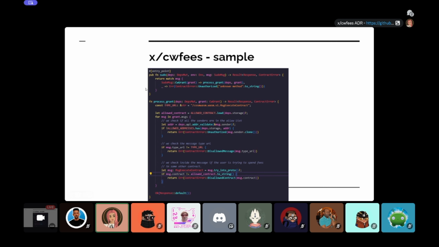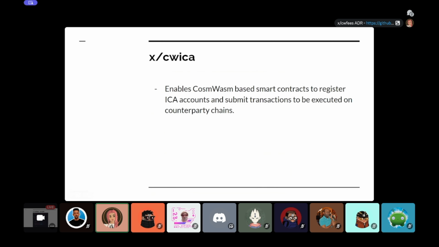So let's move on to the next module, the CWICA module. So ICA was already available for Cosmos on Archway since launch. But the way it worked previously was the devs would have to understand the entire life cycle of ICA and implement all of the life cycle changes. But from Archway v6, we enabled native ICA, but that was only at a user level. So now for Archway v7, we are integrating ICA, but with a middleware which is dedicated to be used by CosmWasm.